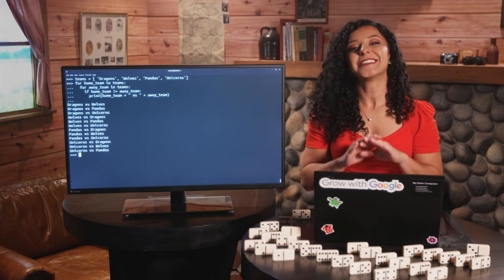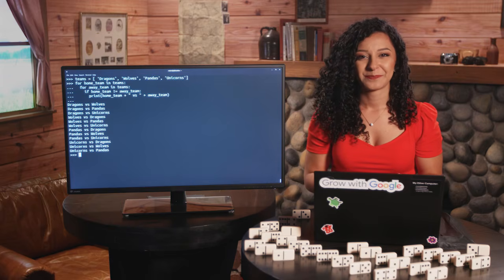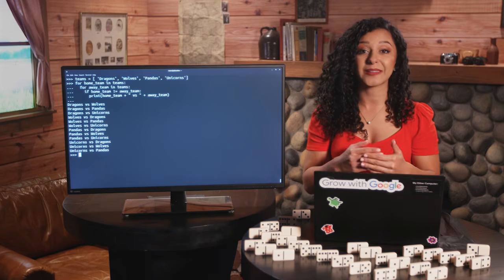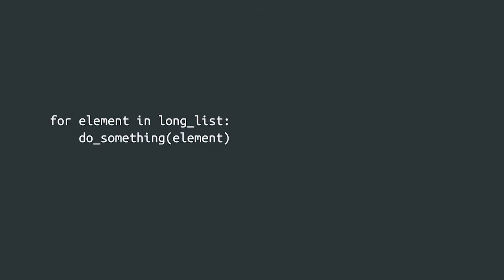Anyway, we've seen that nested loops are a handy tool, but we need to be careful not to just blindly apply them to any problem. Why? Well, because the longer the lists your code needs to iterate through, the longer it takes your computer to complete the task. Let's say your manager asks you to do an operation that will run through a list of 10,000 elements. If the operation takes 1 millisecond per element, the whole loop would take 1 millisecond times 10,000 to complete, which is 10 seconds.